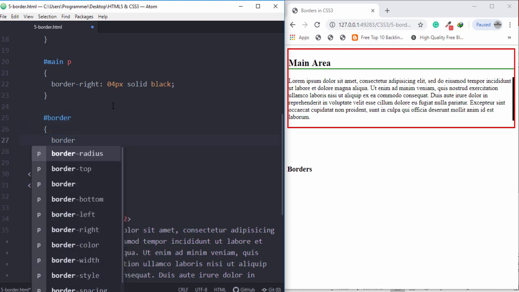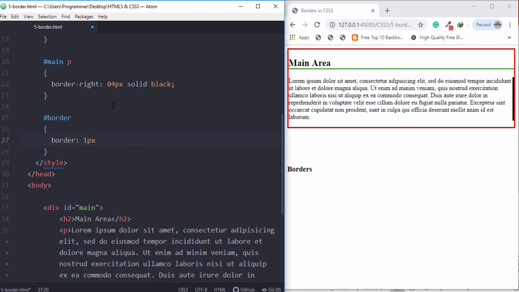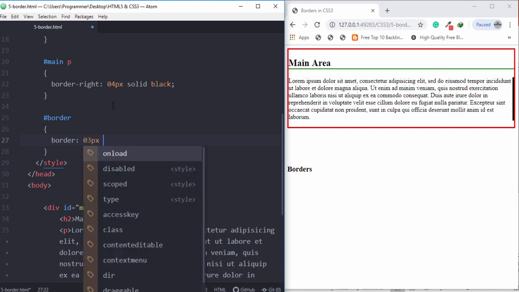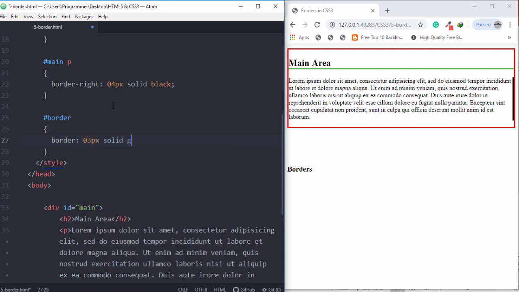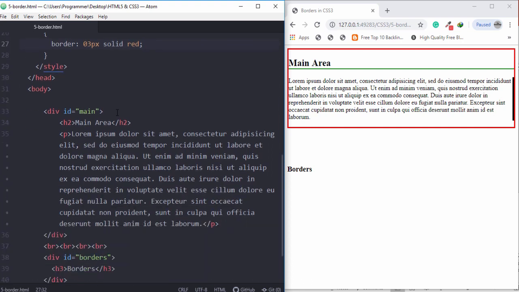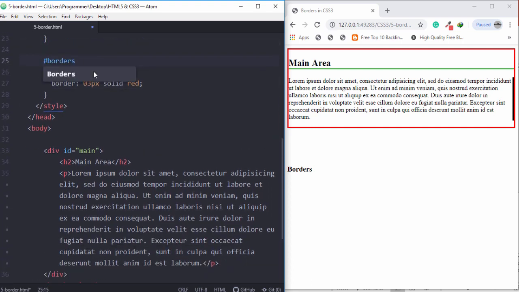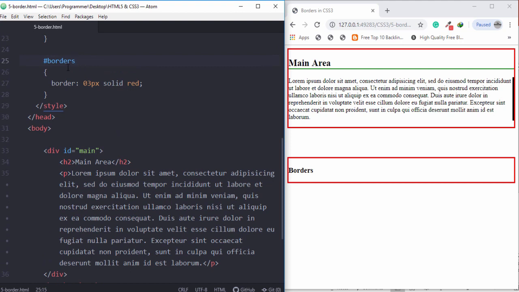First I'm going to use border 1 pixel, no, 3 pixel solid red, right? Just a minute, I check it. Okay, the ID name is borders. Okay, the border has been applied on the second div.